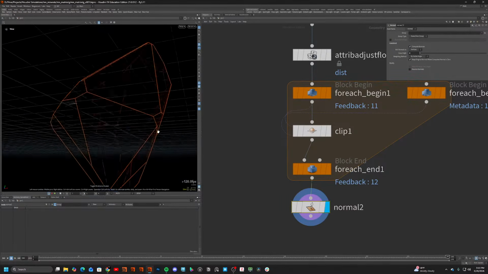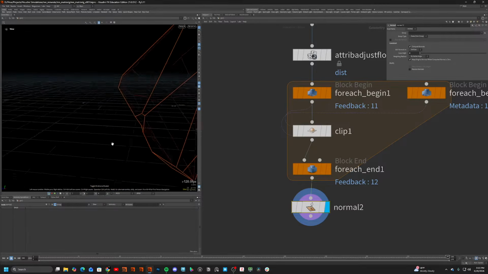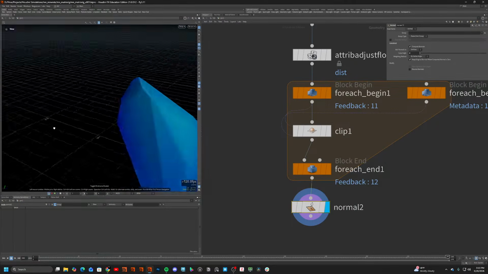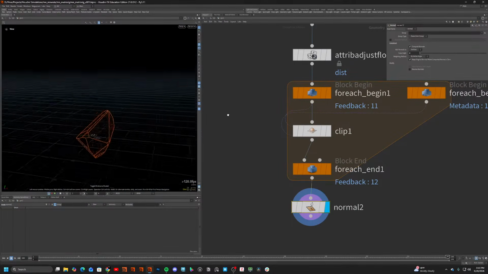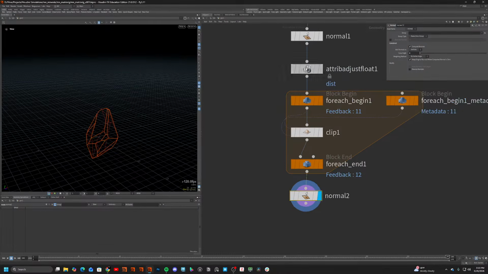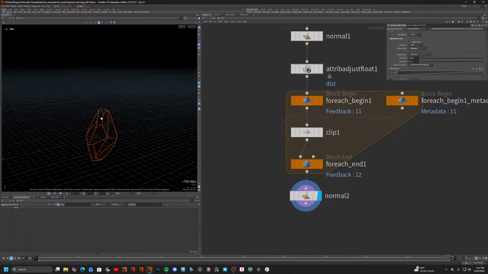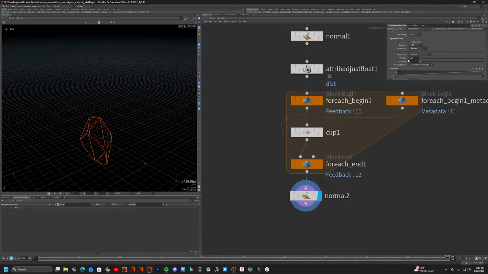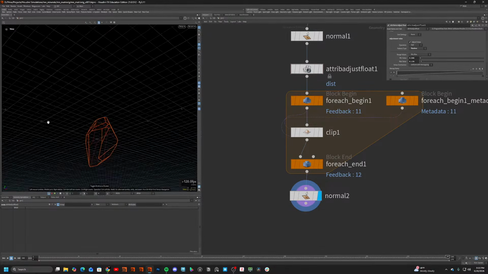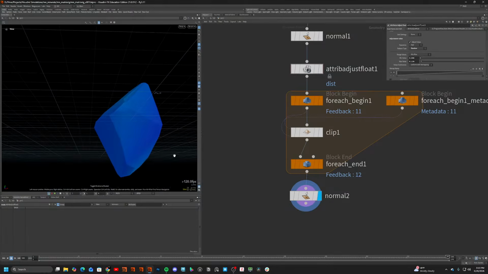Yeah, I'm getting some weird geometry over here at some points. Yeah, like this piece is a bit weird.